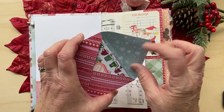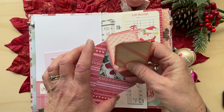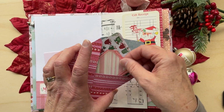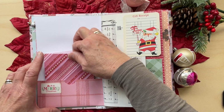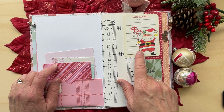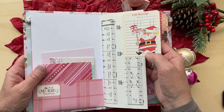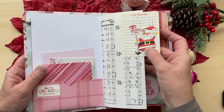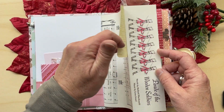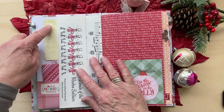And in here I put in a journal card and a couple of extra pieces of these printables from one of those personal use kits that I thought I could use for journal writing on pages. This is a printable from, I think this is from KB and Friends, and it's for general use, but I just thought this one is such a cute kit that I had to use that in here. And the way I did this page is, even though it's folded over, I added the tag in such a way that I can still open that page, and I could write on the back here if I wanted to.